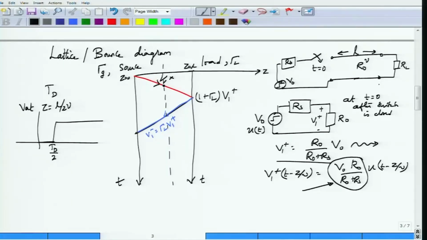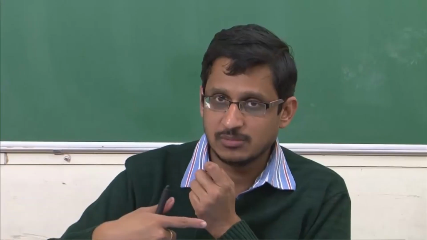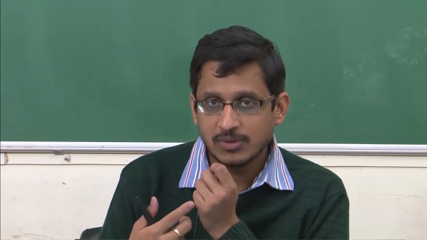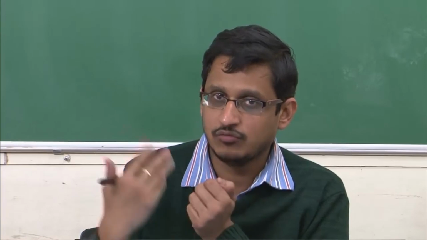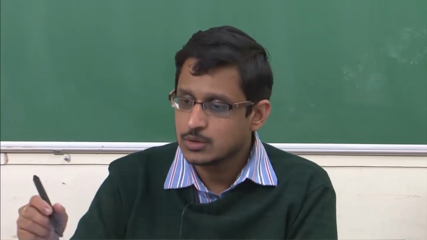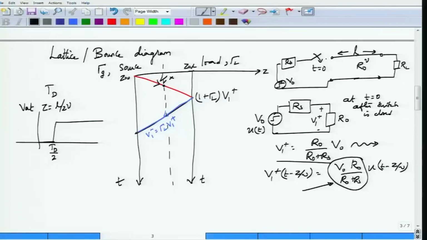This is like a radar. You throw a pulse at a distance, and until 2 times the propagation delay is finished, you will not receive that pulse back. Only when you receive the pulse back do you have some idea of what the target is. In the same manner, the step voltage will not see the load RL, but instead sees the transmission line R0 as its immediate impedance, and that creates a voltage divider, and the voltage across R0 is the voltage launched on the transmission line.